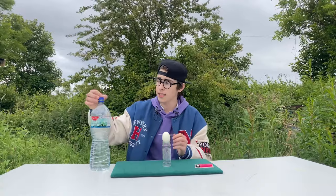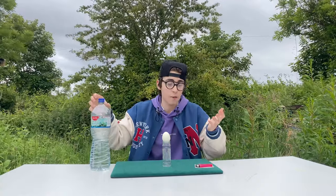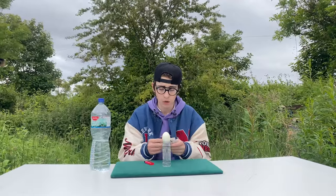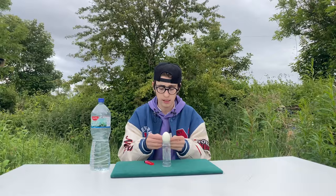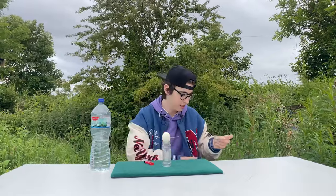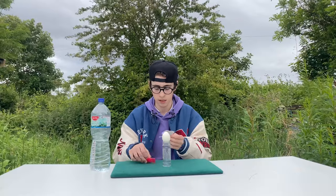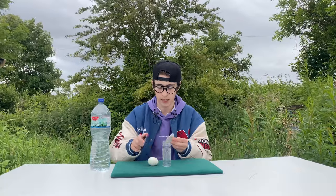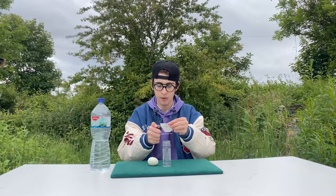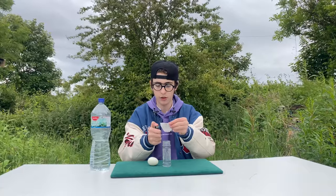So let's see. This is not a magic trick, but it's actually really fun for some reason, so I'm still doing it. So we grab the newspaper, hopefully it's not too much, and we kind of make it smaller though, because this isn't the biggest of glass vases. So let's go get rid of the egg for a minute. We place this and we burn. There's too much air.